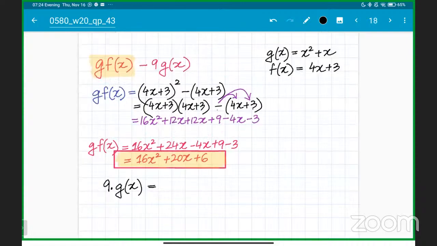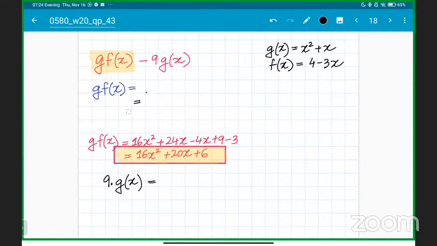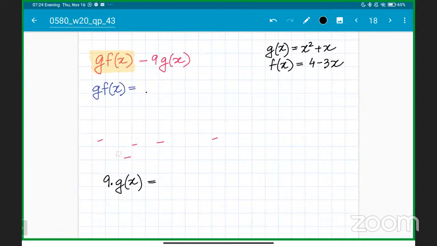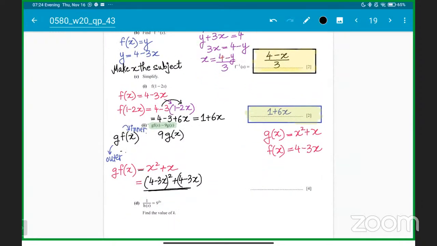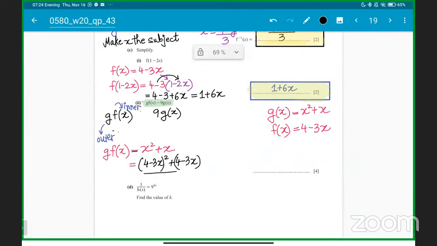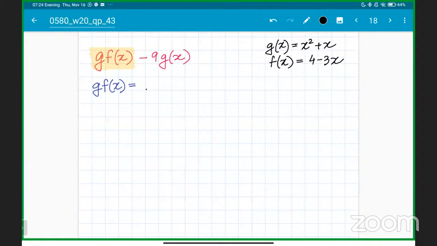Unbelievable. I've made a mistake and nobody is pointing it out. This is 4 minus 3x. We'll have to solve it again. I've written 4x plus 3. Sorry for the mistake. Nobody pointed it out. Okay. Yep, here we have written it correct. On the other page, I copied it wrong. So let's do it again. Look, f of x is 4 minus 3x. It's just a calculation error, a number error, okay? Nobody pointed that out.